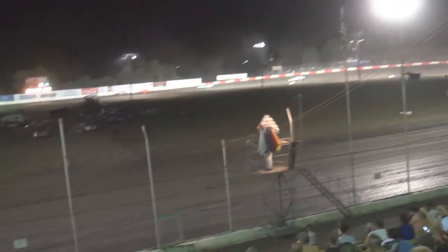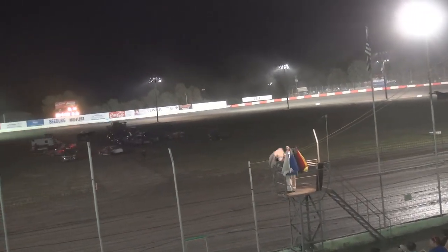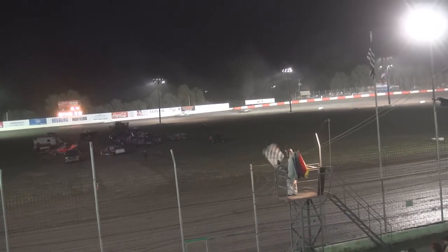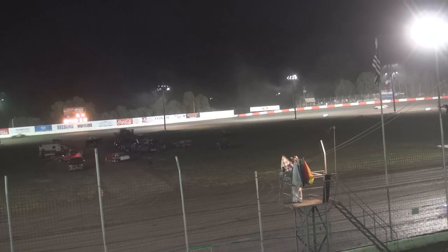White flag is out. Oh, Dakota Jennings down to the infield. Your leader takes the white flag. He'll lead down the back straightaway. Heater out front, looking to add to his points lead as they go into turn 3 for the final time. They'll see the checkered flag fly off at turn number 4, and the 05 of Brett Heater picks up tonight's USRA stock car A main. Coming around for that second spot, the 417 of Kevin Anderson. Jaden Bears will get third.